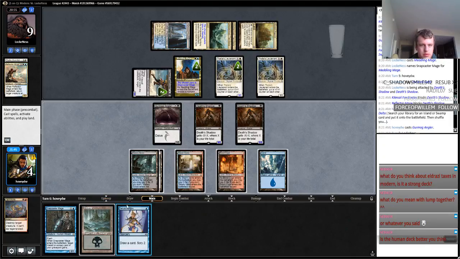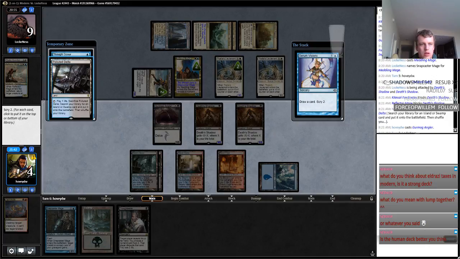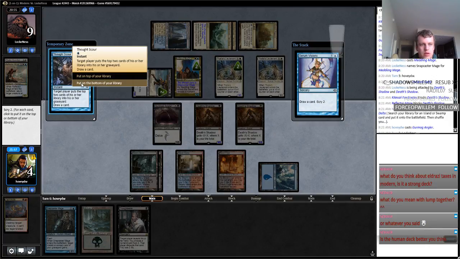All right, that's a pretty good draw. So let's go here first. All right, we don't want either of these. Put on the bottom.